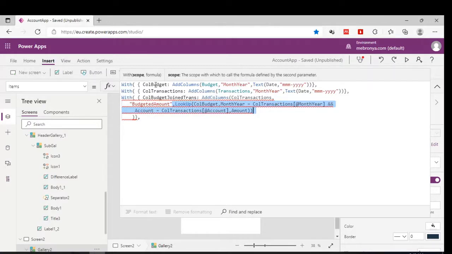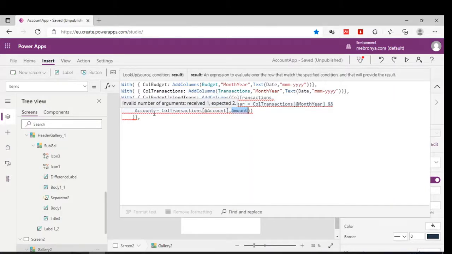So I'm comparing the budget and the transaction to see where the month years are the same, and there is another criterion: where the account description in the budget table is the same as the account description in the transaction table. Where they are the same, I want the amount to be shown in the new column I'm creating called budget amount.